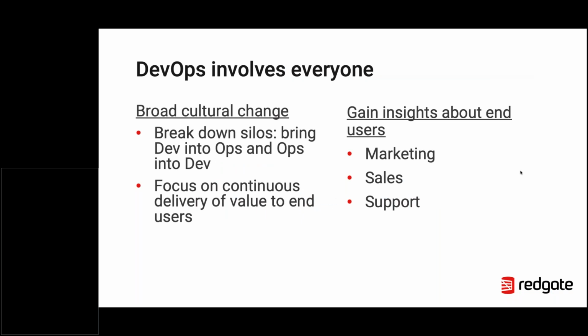I think that over time, what's happening is a lot of the manual work of DBAs for deploying changes, a lot of that is going away. A lot of the role of DBAs needing to be there to make sure the backup succeeded, that is going away. We want to really automate all these things, but bringing that specialization into the DevOps world is definitely very, very valuable. So DevOps does really involve everyone. It's not just developers and operations. It's really about gaining insights about your customers and delivering value to them as quickly as you can using people and process and tools.